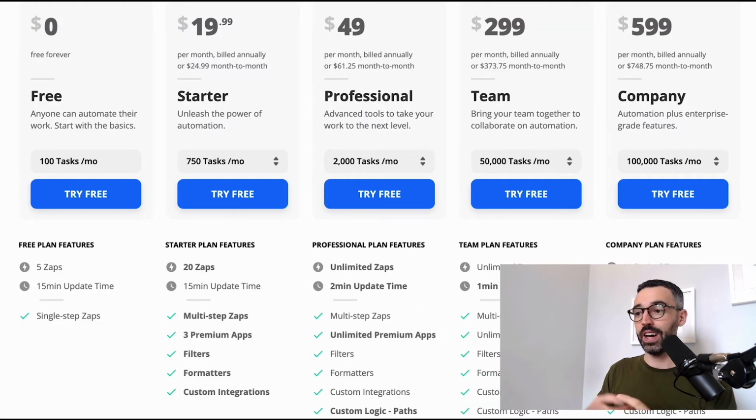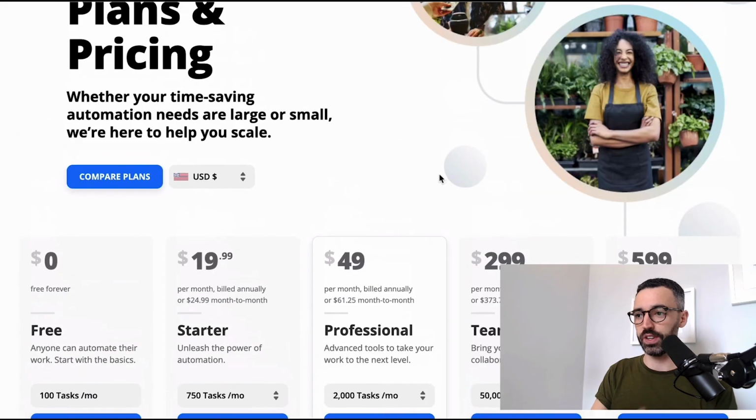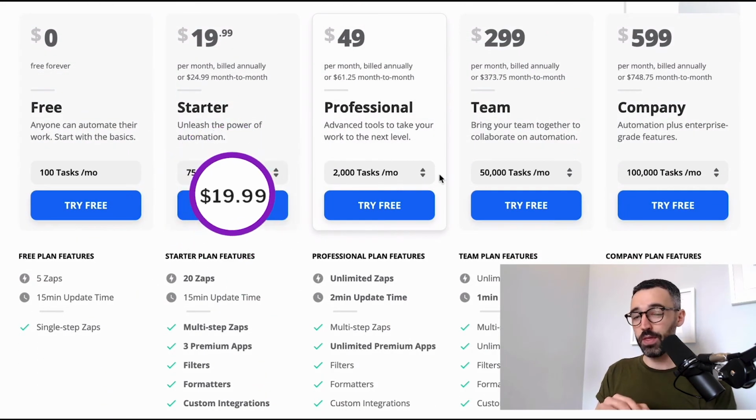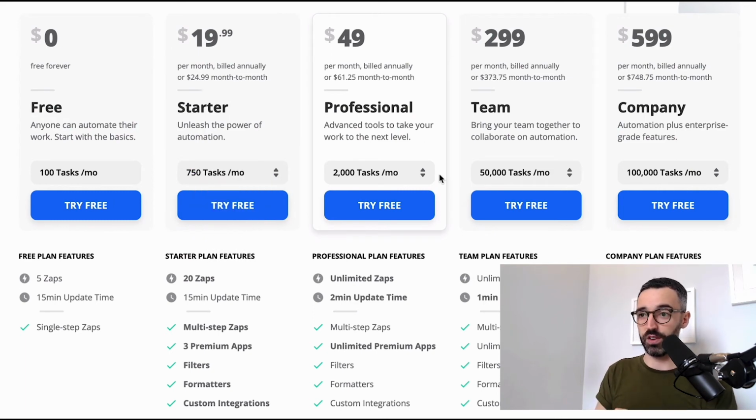Finally, you're going to need something to kind of string all these tools together. So you're going to need something like Zapier. This is an automation tool to string these different platforms together. At minimum, you're looking at $19.99 a month to start to automate and create triggers between these different softwares, okay?